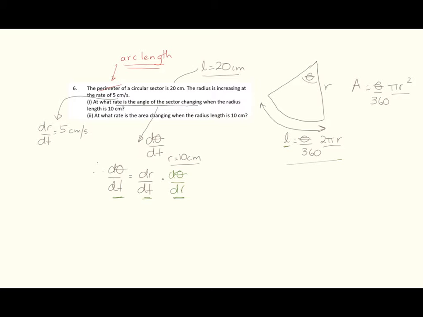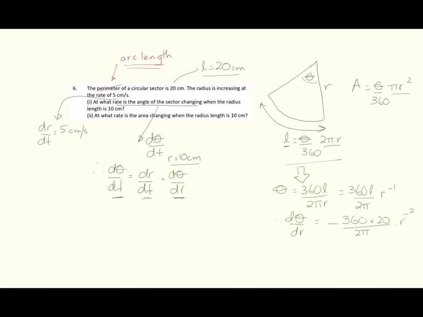So when we rearrange this equation here to make theta the subject, then we've got this, and because we're going to differentiate with respect to r, this is the variable and this is a fixed value of 20, so we just write it as r to the minus 1, which gives us this thing here, and I've just substituted in the value of L as 20, and now I'll put in the value of r, which is 10, which takes us, when we plug that in, to minus 36 on pi.